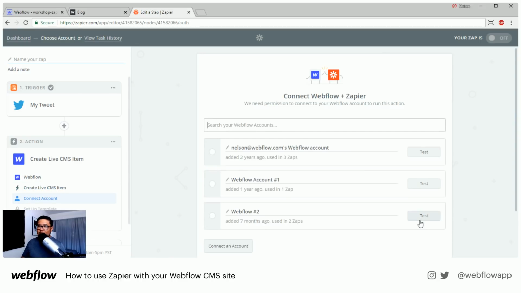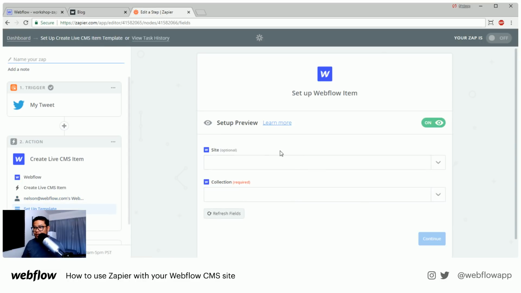So if you ever wanted to make your own Twitter widget on your site, this would be the most awesome way to do it, because you can design it however you want rather than using the widget that you see everyone else use, because it's made by Twitter. It's an official widget. You can make your own and style it so it's branded the way you want. Or if you have a client that wants their own Twitter feed on their site and they want it to look and feel exactly the same way their brand does, this is the way to do it. All right, so I'm going to connect it to my Webflow account.